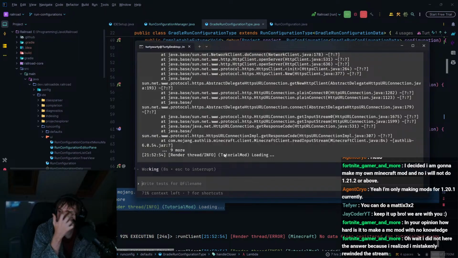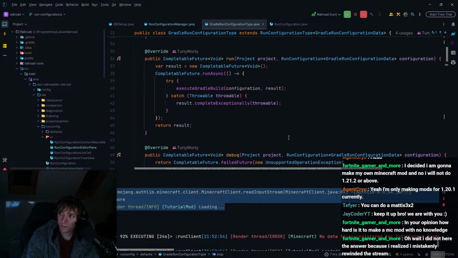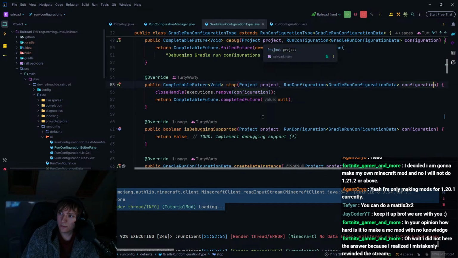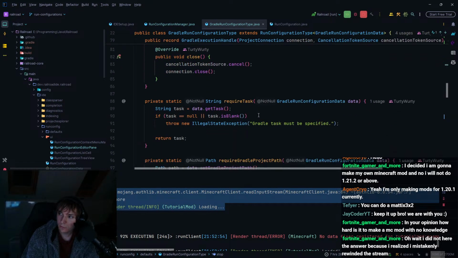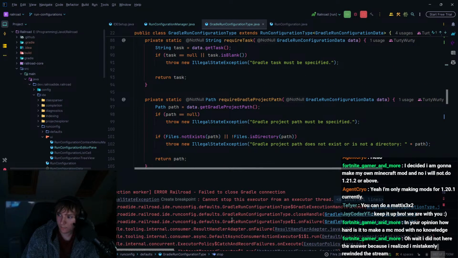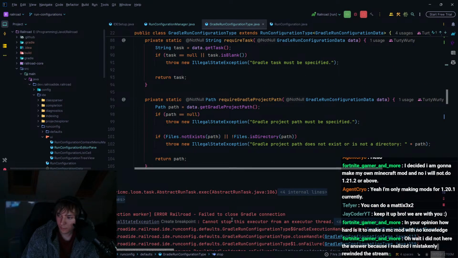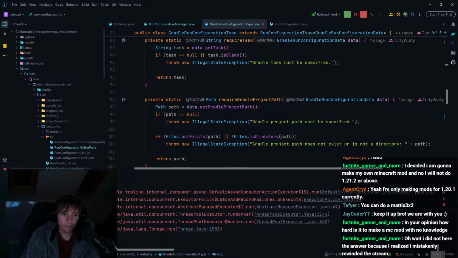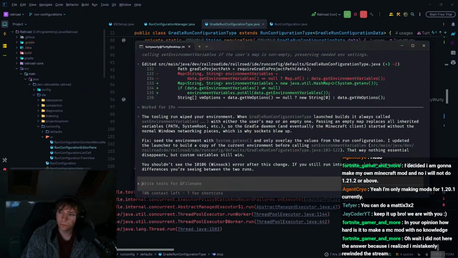I presume you need to set some... I really don't know, to be honest. I've never experienced this before. Even when I made a mod loader, I didn't have this problem. I was able to just... I guess that's slightly different, but I don't think that should be the issue.